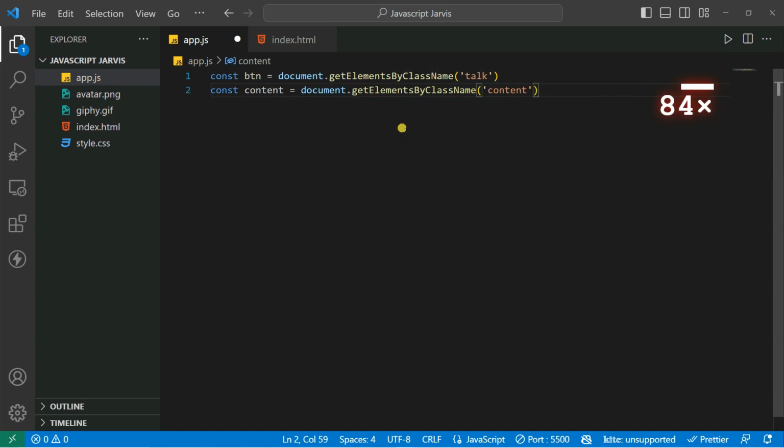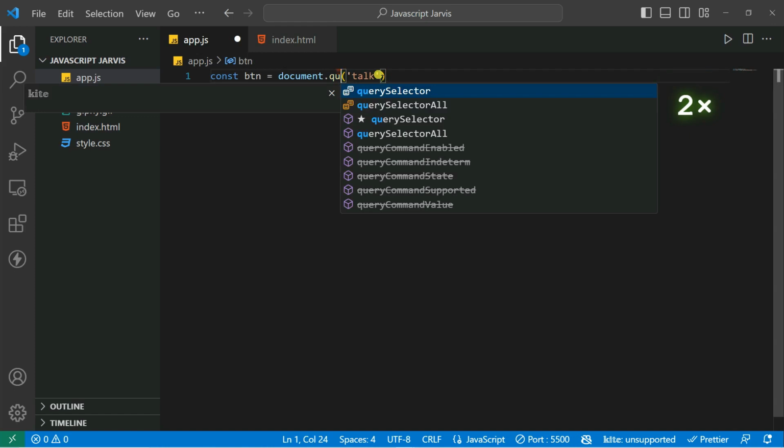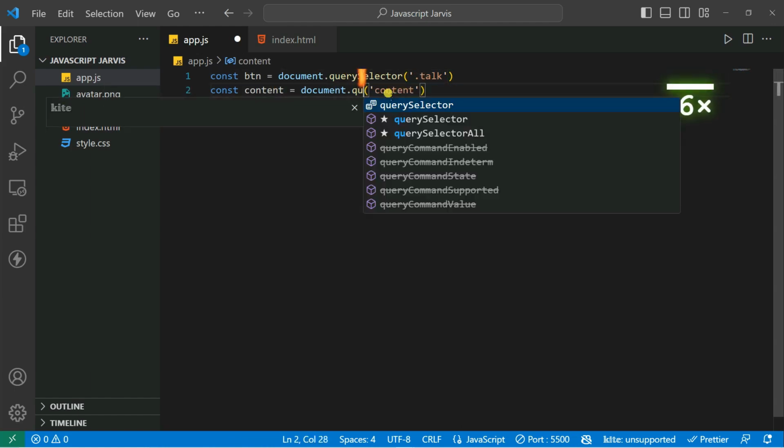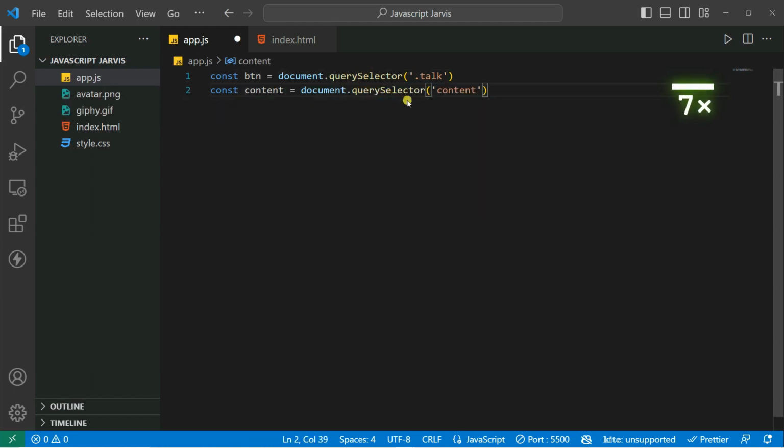But it's good practice not to use getElementsByClassName or getElementById. We can use querySelector, so that you don't need to specify which one is the ID and which one is the class. Just use querySelector, and we can give here a dot for a class name and a hash for an ID name. Simple. Using this, you can just put it in one. Don't use getElementById or getElementsByClassName like that.